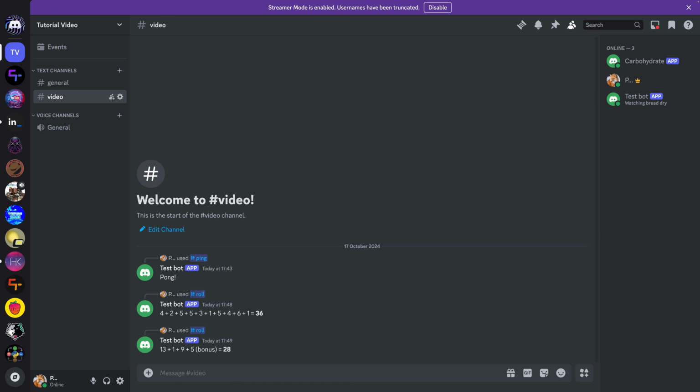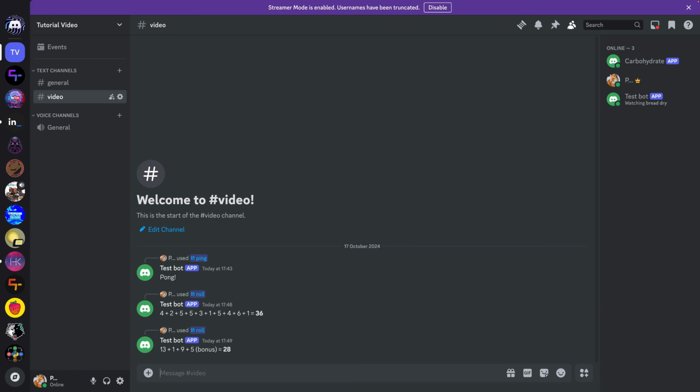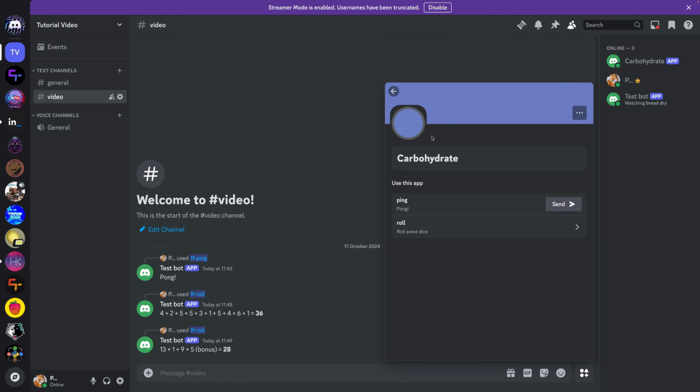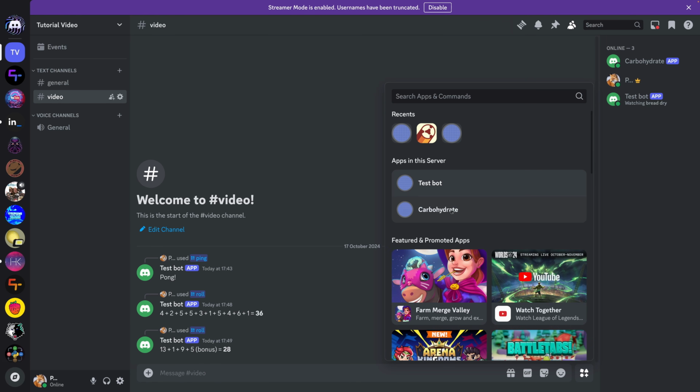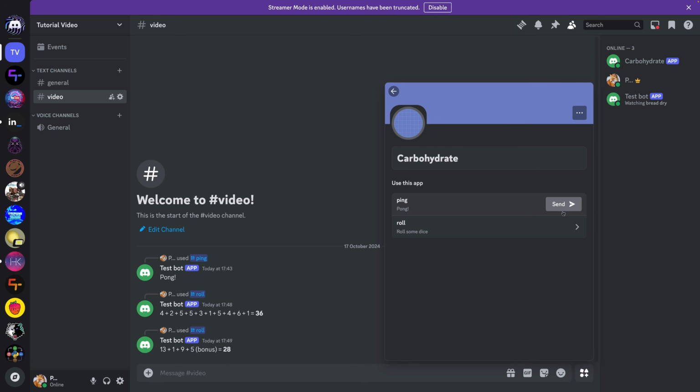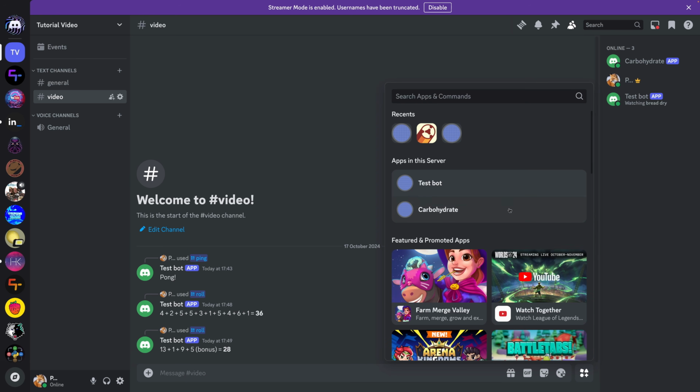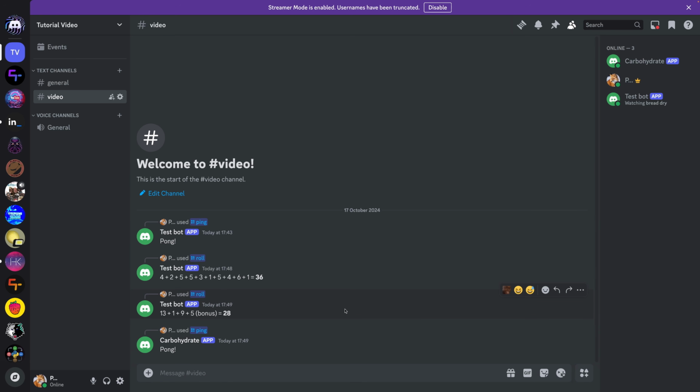One quick tip when creating commands like this, sometimes Discord can be really annoying and not actually register the command. If that happens, just press Control R to reload Discord, and then it should load at this point. You can check what commands are currently active by using this menu down here and then clicking on your application here and then seeing this. And you can actually send these things. Let me do it in the pings as a better example. You can actually send the commands through that message or through that interface as well.